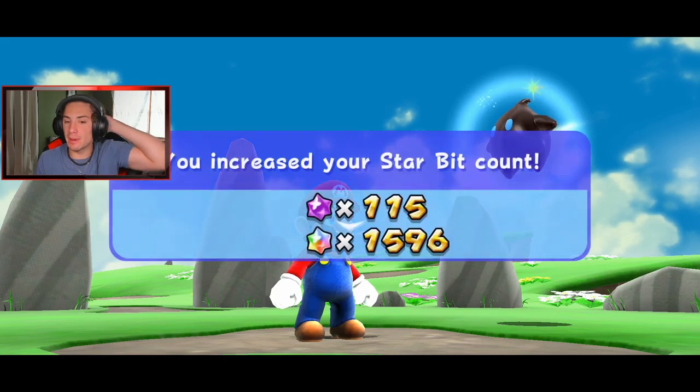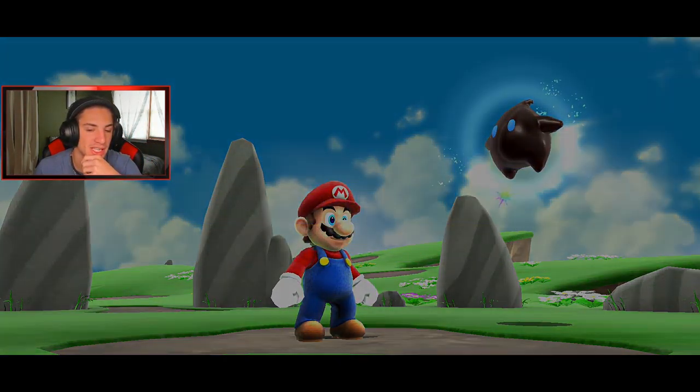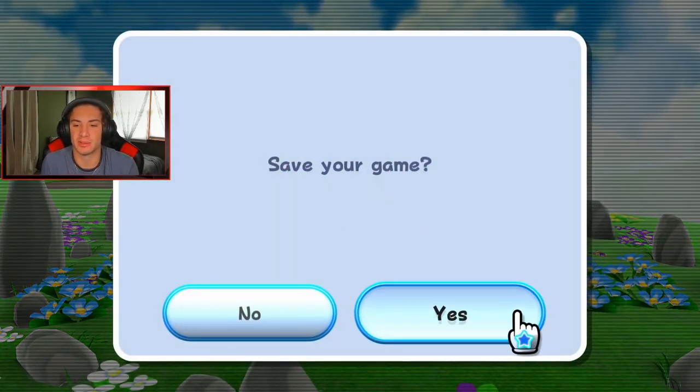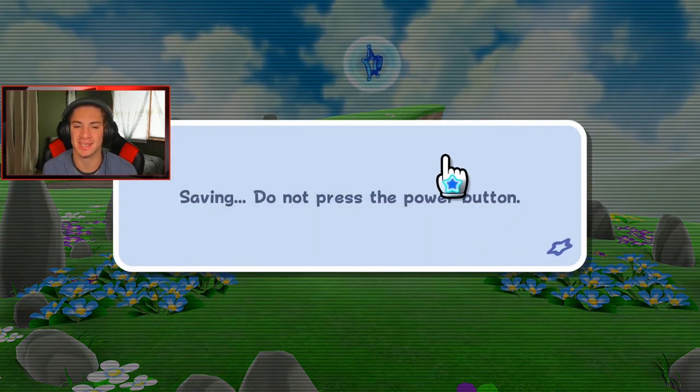But 83 power stars. I want to get the next two. We got Hungry Luma chilling at the garden. Hey, hey, hey. Yeah, I definitely want to get the next two power stars before we do finish off this video. So, let's get back into Molten.